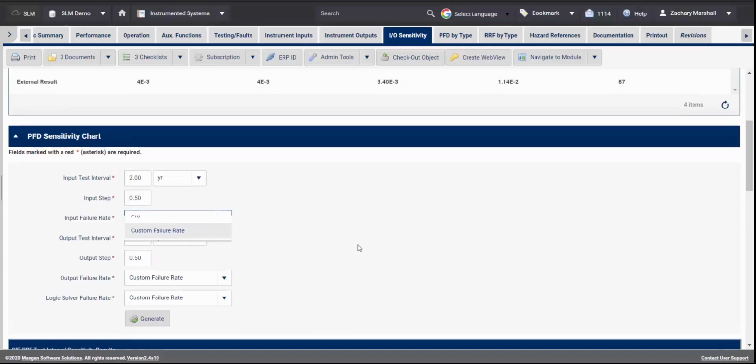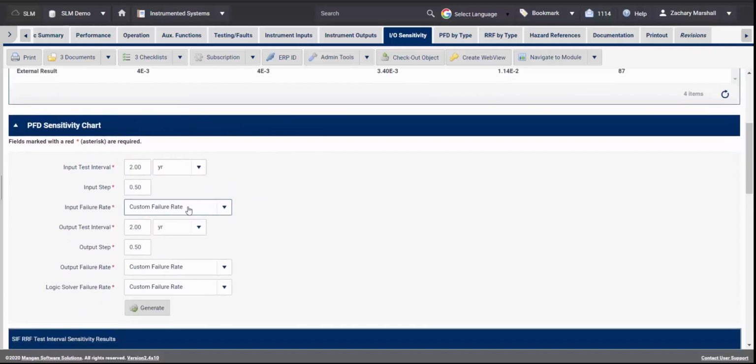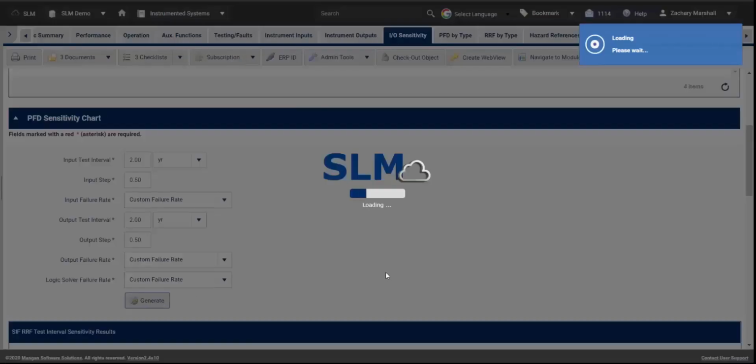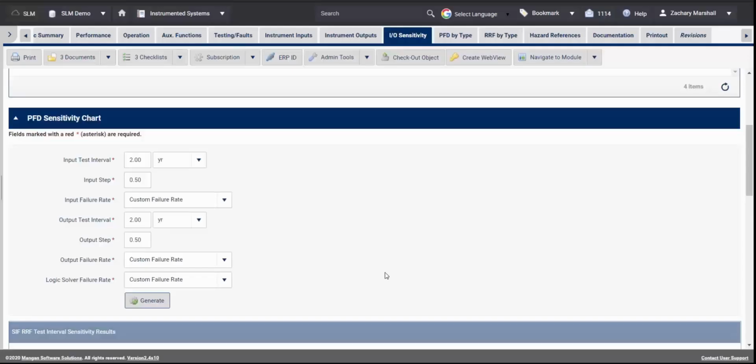And we said we're using our custom failure rate, so I'll leave that as custom. For the 2-year output, I want to see it stepped every 6 months, and same thing, we're using the custom failure rate for the output and the logic solver. So then I'll go ahead and generate this graph, which will show me how far out I can defer this test while still meeting my target.